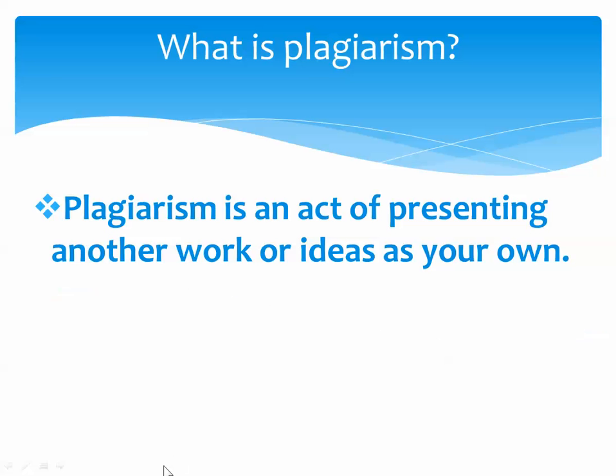What is plagiarism? Plagiarism is an act of presenting another's work or ideas as your own. In academic writing, we sometimes use other people's work as evidence, to back up what you're arguing, presenting, or your opinion. If you take other people's ideas and don't cite, you're telling the readers that they are all your ideas, which is not true. Then you have committed plagiarism. Or if you copy a sentence or two, 100% copy and paste, and you didn't cite, that is also considered plagiarism.